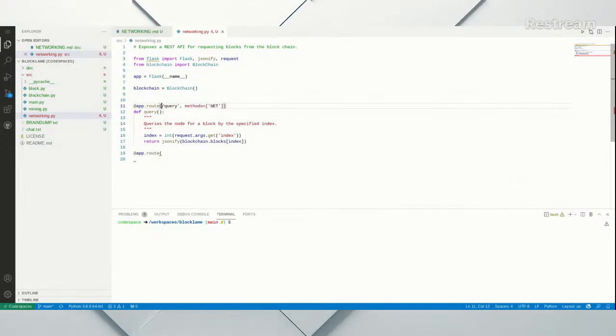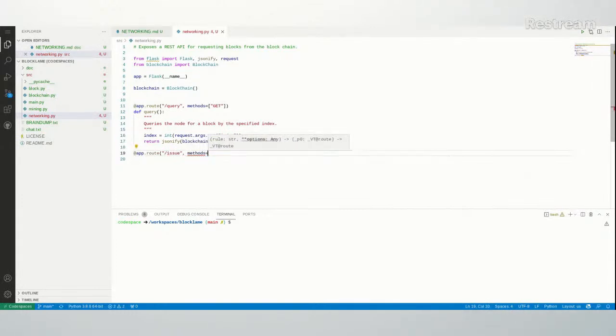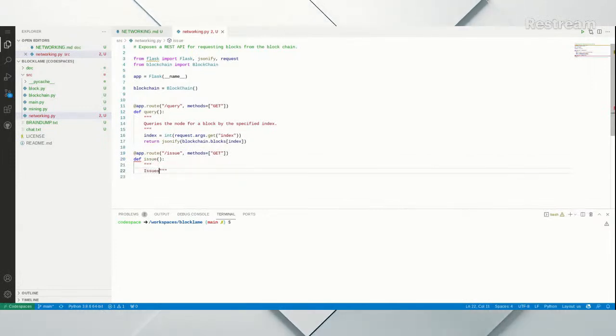Let's do this too. I want to have consistency in formatting. I never use single quotes because they're ugly and they're used for characters in every other language. And I am not subscribing to this convention just for Python, right? We're not doing that. So issue. And we could just write the comment for now. Issues a block to the node, whatever.